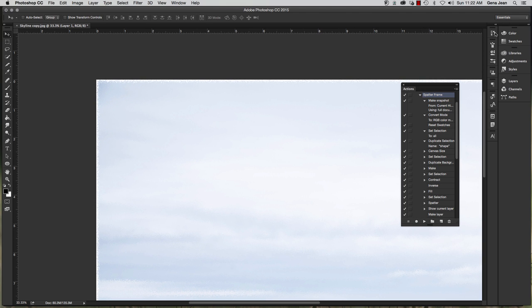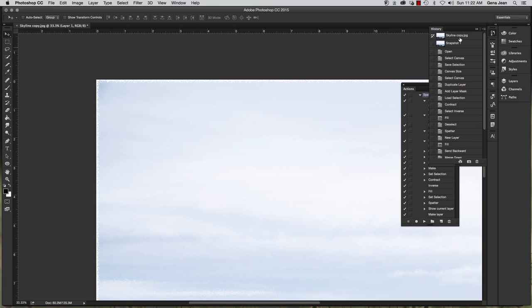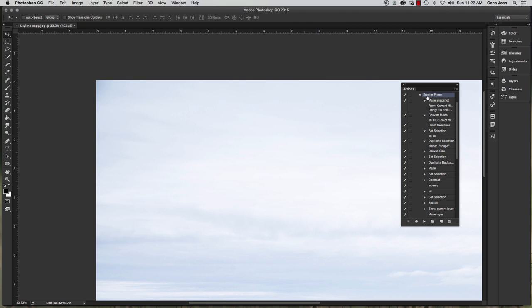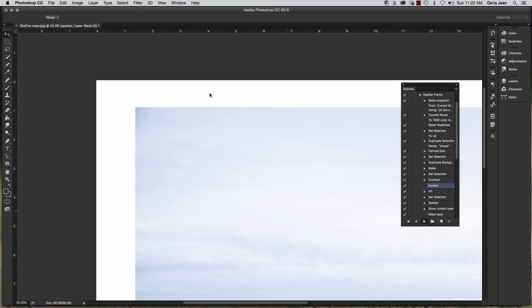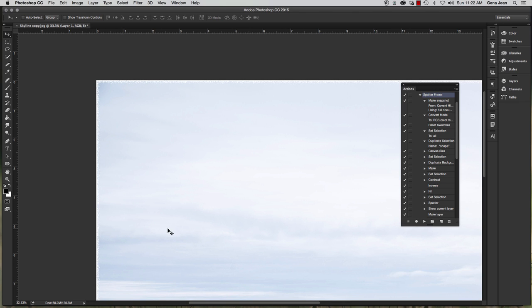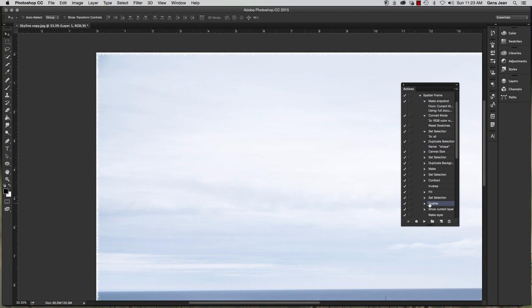Now in my image, I'm going to go back to opening my image, and you'll see the frame is removed. This time I'm going to play the spatter frame action, and we see a much wider effect. Now if I click on spatter, you see the spray radius is now at 25, whereas previously it was set at 15. So editing an action is extremely easy to do.